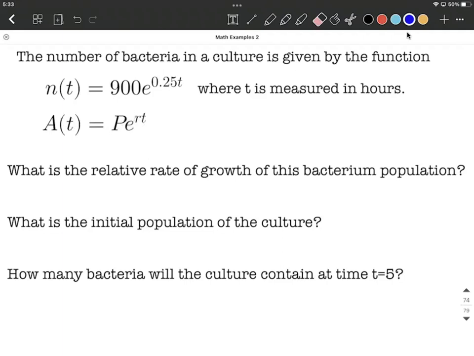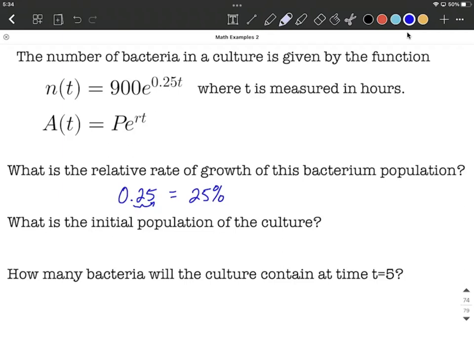It's our input value. Okay, so when we're trying to answer these questions, we want to know what is the relative rate of growth for this bacterium population. So that rate is going to correspond with whatever rate we have in the exponent. So in our case, we can say that's 0.25. It's positive, so things are getting bigger over time. It's increasing over time, and that's written as a decimal. We should also be able to rewrite this as a percentage. To do so, we would want to move 2 decimal places over to the right-hand side. 25% corresponds with 0.25 as a decimal.